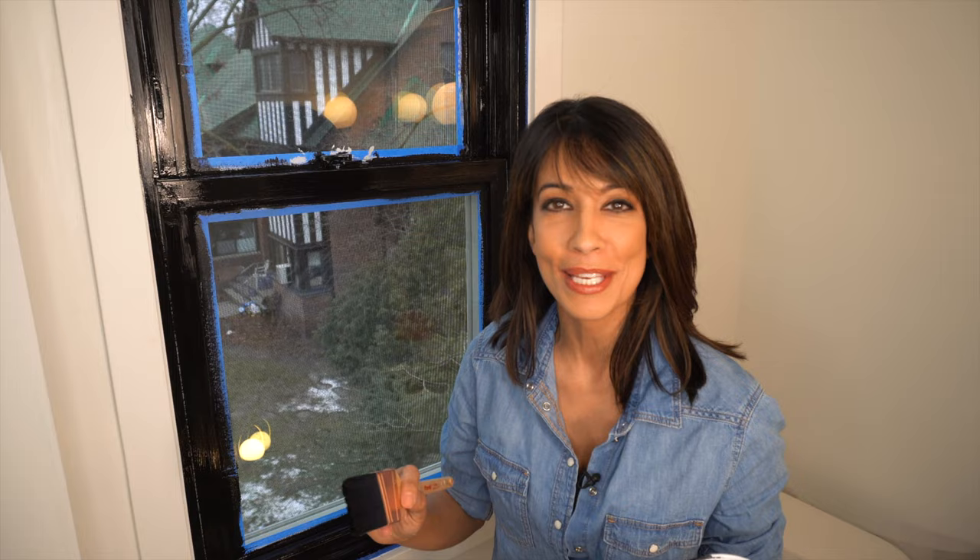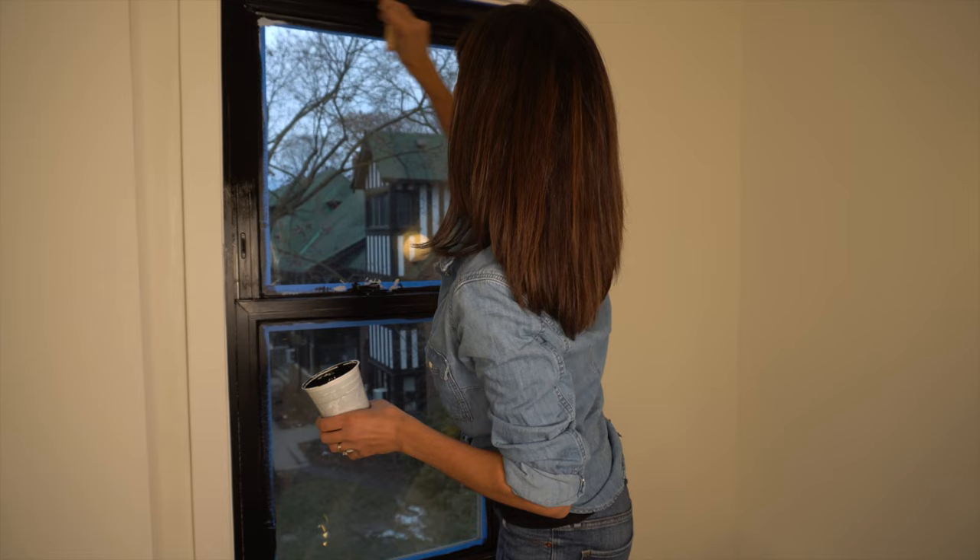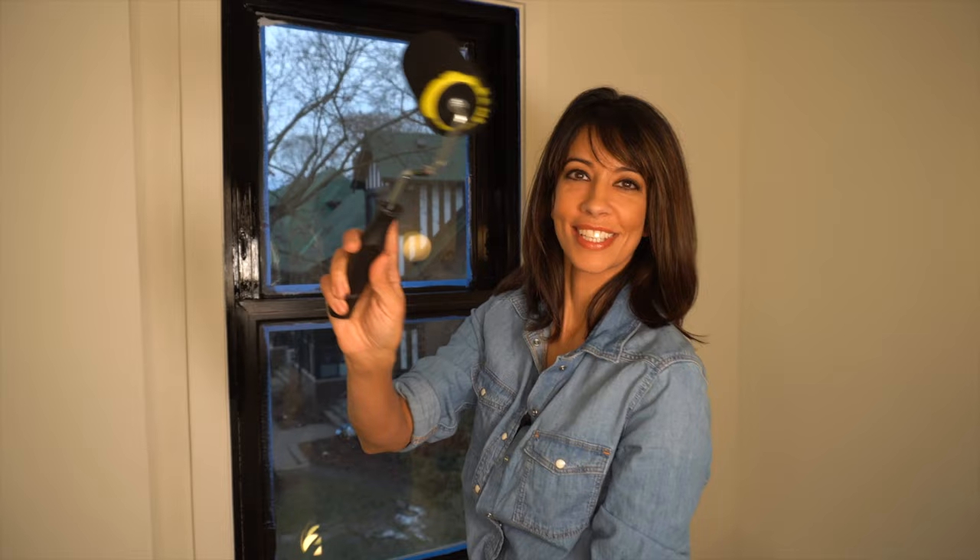I'm going to show you now how to make this really smooth so you don't see the brush strokes. After an hour with the paint dry and after a light sand, it's on to the second and final coat, which is quick — done in only a few minutes. Let's get that roller on here and I'll show you how you knock this down to get rid of those strokes. High density foam roller just to make it smooth.